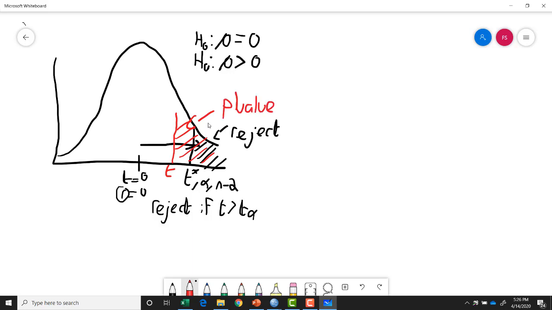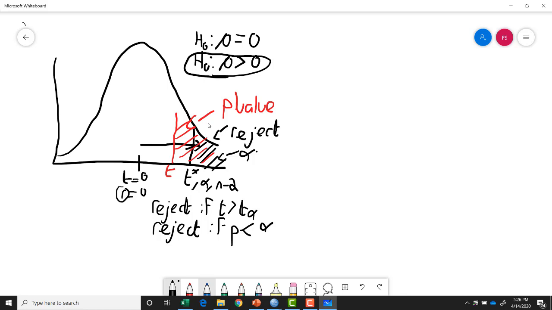So again, we go right until we hit this variable and it's got my alpha to the right. So this is of area alpha. And so we're also going to reject if my p-value is less than alpha. So it's exactly the same as a normal t-test. If my p-value is less than alpha, I've got evidence for this. So again, imagine we had a t-value here, then my alpha would be much smaller. My p-value would be much smaller than my alpha, so I'd reject.